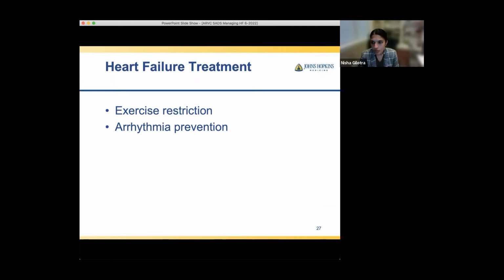In addition, some of the other key things to highlight in terms of treatment is more preventing disease progression. So exercise restriction helps from a heart failure standpoint too, as far as we know, just like from an arrhythmia standpoint. And then controlling the arrhythmias helps. If folks are getting shocked more, having more arrhythmias, that can make the heart sicker, or the cardiomyopathy sicker.